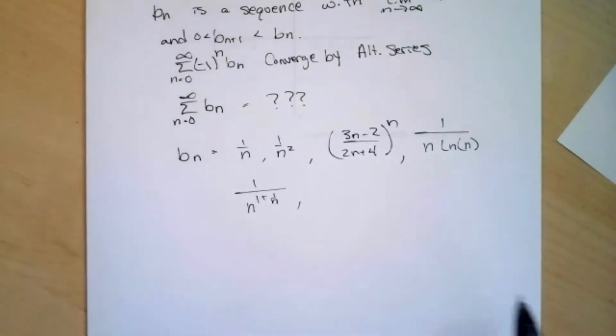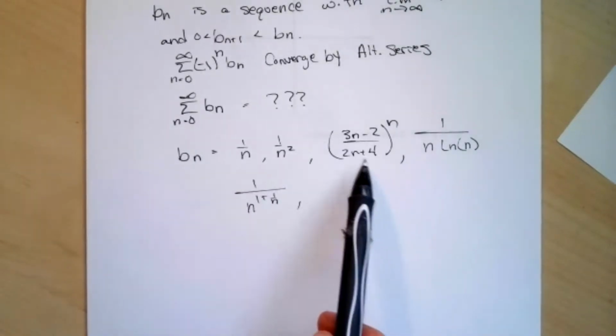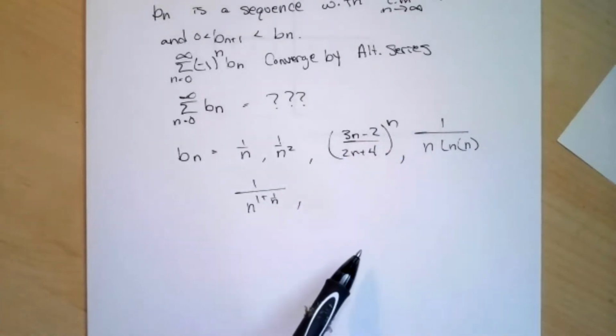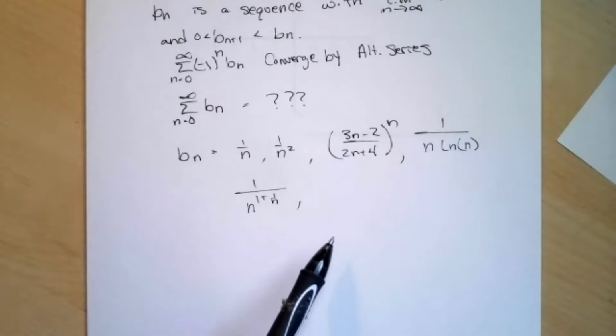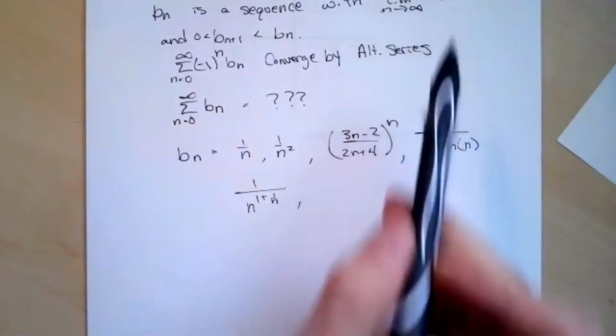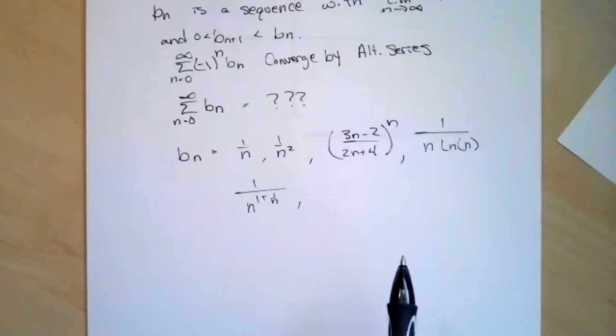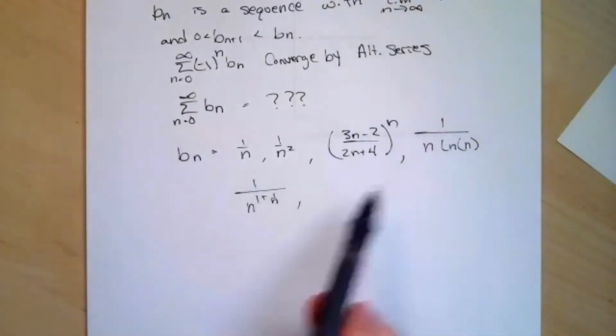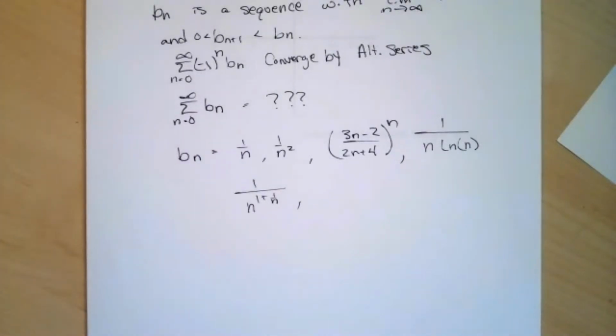But all of these, except this one, whose terms are going to go to infinity, or at least be too large. These ones, we know at least the terms will go to 0 individually. And so they will be alternating. They will converge in alternating series. However, if I take away the alternating part, now you've got to do different tests to determine if those series would converge.